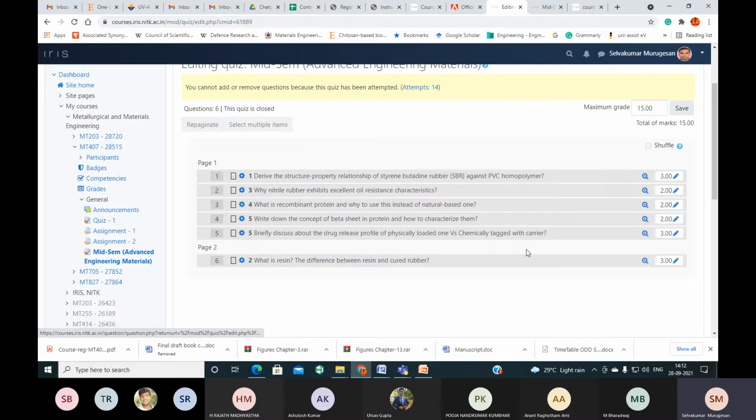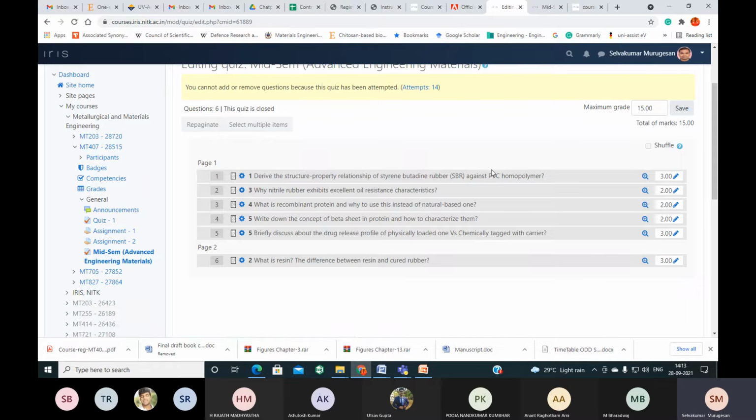One more answer is something like this: since this is a copolymer with a ratio, you can play around with that ratio and get any kind of properties. But in the case of PVC, you cannot play with anything, since it is a homopolymer. Only vinyl chloride is there. So maybe you can play around with the molecular weight, the distribution, or the entanglement, and apart from that, nothing. So that one specific answer is missing.